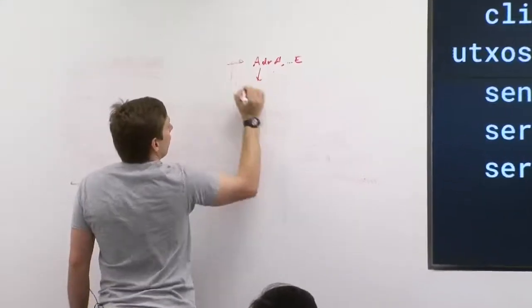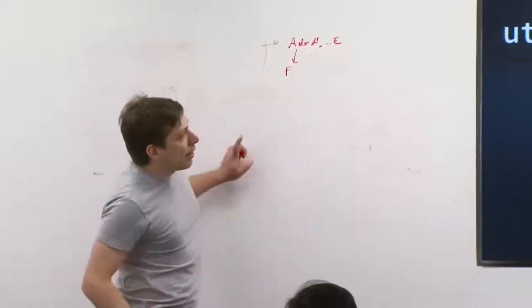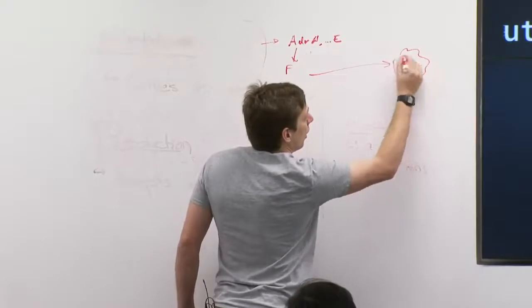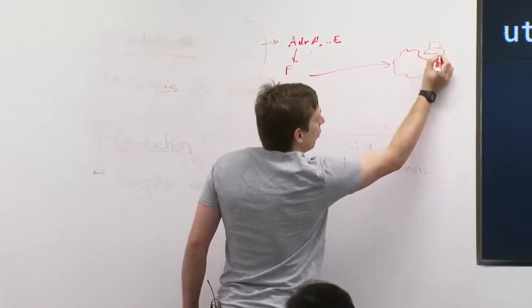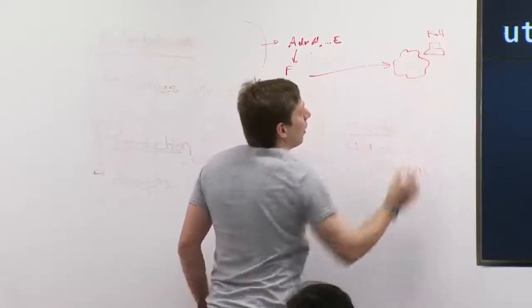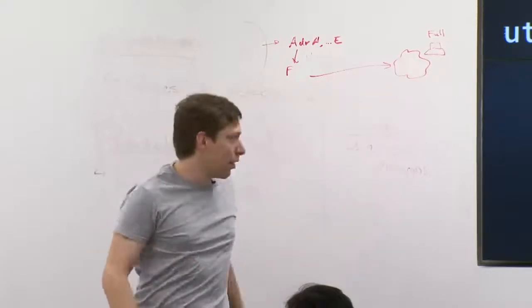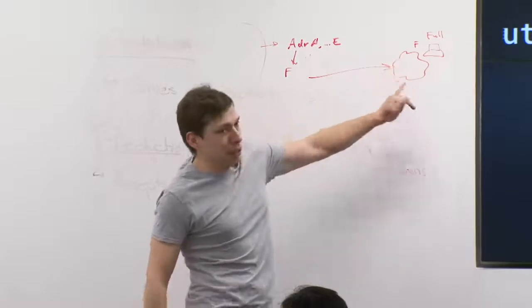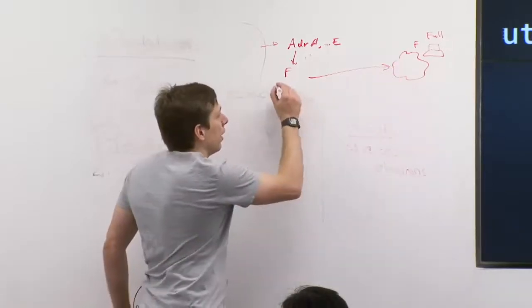Okay, so you say, I've got my filter F. I then send that filter F to a remote server. So there's the cloud, and there's some Bitcoin full node out here, and it receives filter F. Okay, so it got filter F, and it knows that this filter F is specific to me. So it sees that, hey, I'm a client.